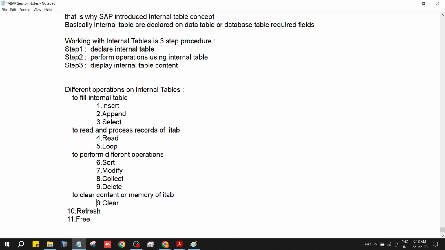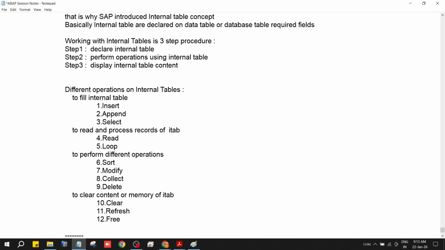What is the impact of the clear statement? What is the impact of the refresh statement? Because from an interview point of view, all are important. Difference between clear, refresh, and free.